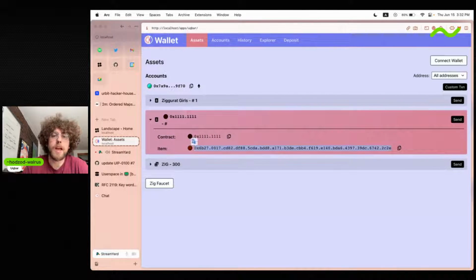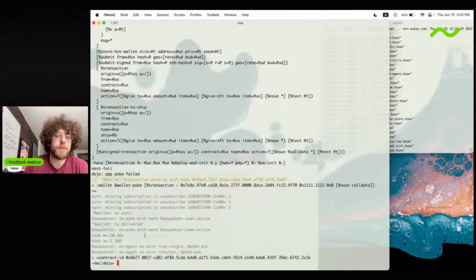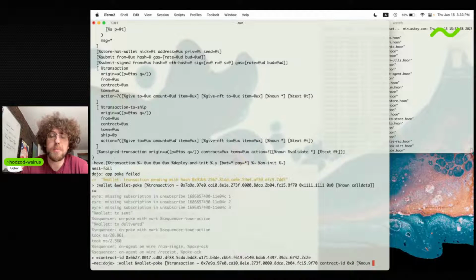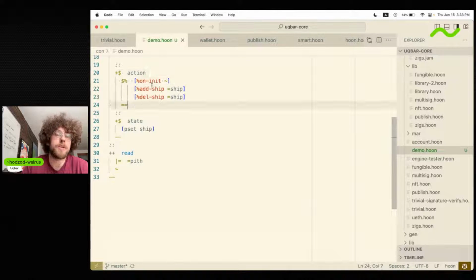So that's cool. We can copy that, and we're going to put that in our Dojo right there, because we're going to use that to produce transactions that call this contract. So the first thing I'll do before we go back and fill out our contract is do a simple call. I'll do a very similar thing to what I did up here, but instead of calling the publish.hoon contract, I'm going to call our contract. So our contract, town is still 0, and then the call data here is going to be a noun again, but this time we're going to use one of the call datas that we produced here in our action step.